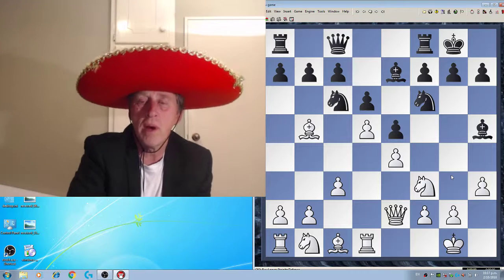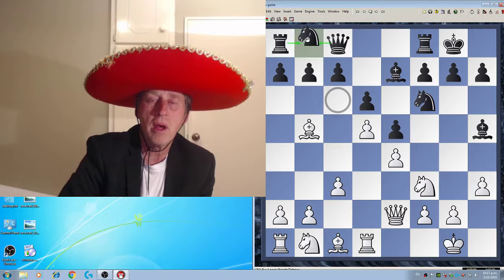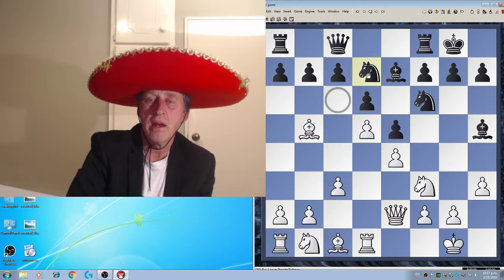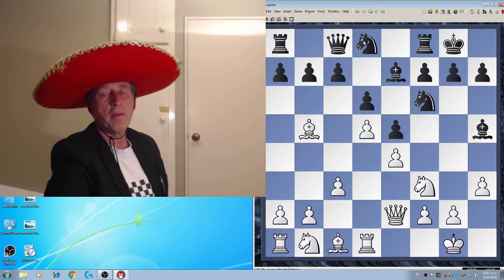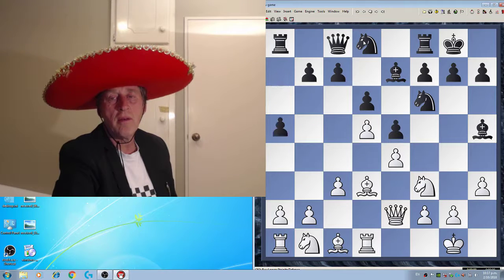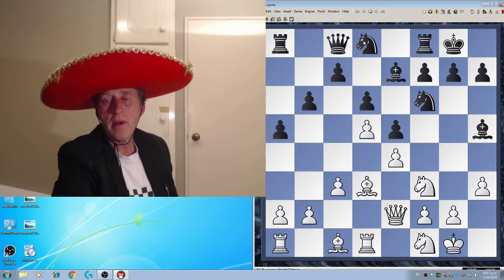Now my opponent went the wrong way here. Should probably play a kind of a Breyer system. Knight b8 and then knight bd7 and so forth, but went back to d8. So that's a little bit of a problem for the knight, even though the knight can go out again via b6 and knight b7, knight c5. b6, here we come.